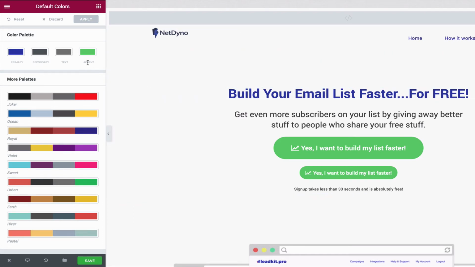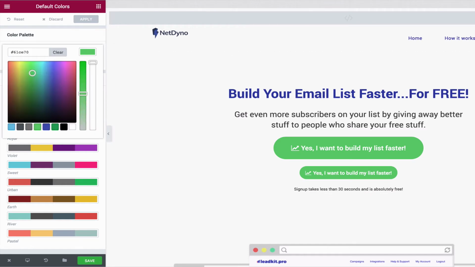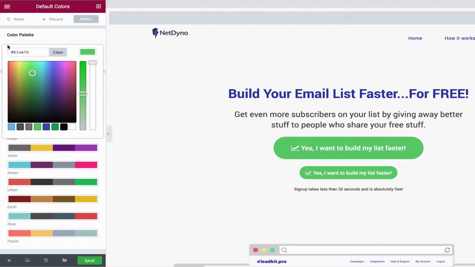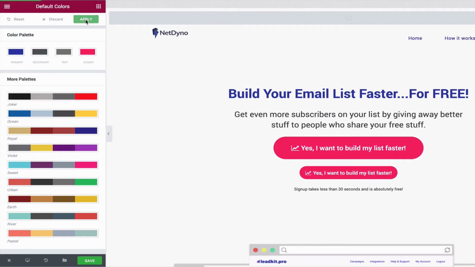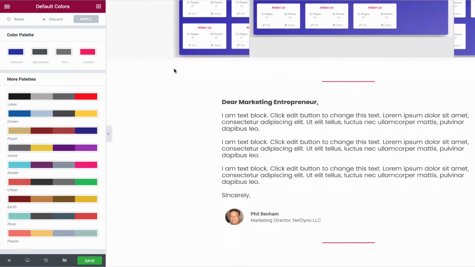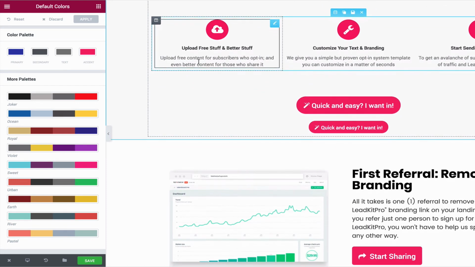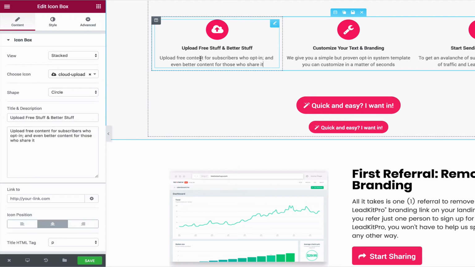The other thing is this accent color. I think the accent color I use for the templates is this one, and we go ahead and paste that in here. Now you choose your own, but I just wanted to show how you can easily change everything with this color palette here, and go through and just knock all this out. Now you might want to also think about changing some of the text and that sort of thing. It's pretty easy to change.